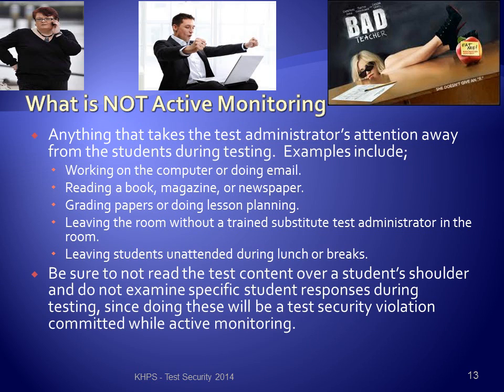You should not be working on your computer or answering emails. You should not be reading a book, a magazine, or a newspaper. You should not be grading papers or doing lesson plans. Leaving the room without a trained substitute test administrator in the room, leaving students unattended during lunch or breaks, using your cell phone, text messaging, answering emails on your cell phone. All of these things would be considered not active monitoring, some things that you should not be doing.